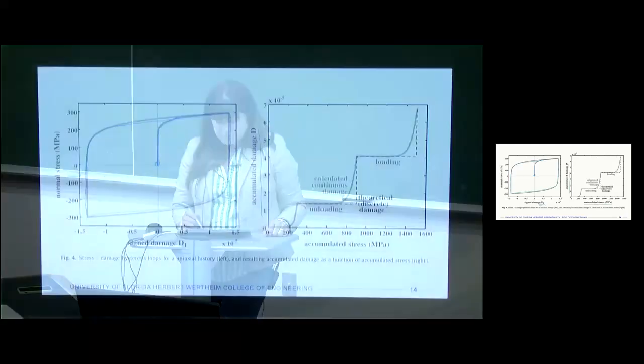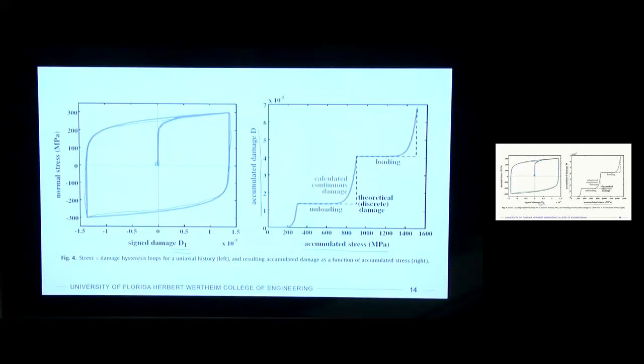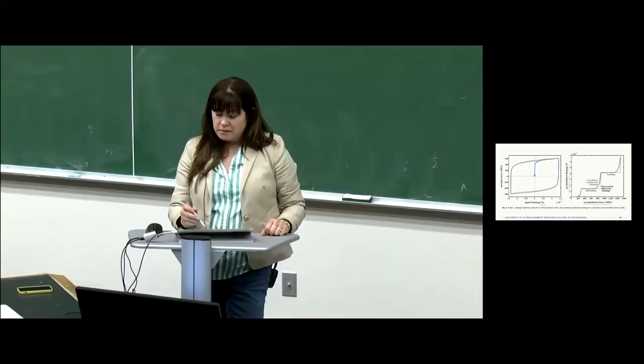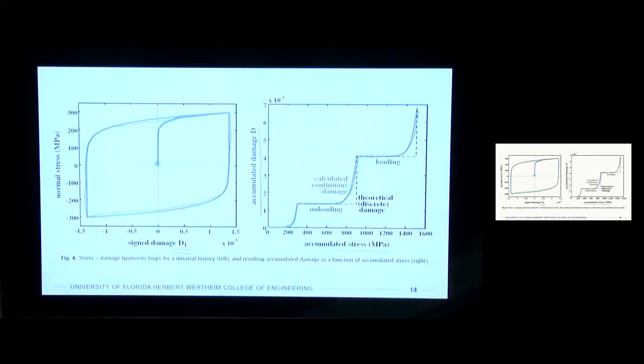Well, in their model, they have continuous damage accumulation, right? So it would go up, and then yes, upon the first unloading, you don't accumulate more damage, but when you get to the very negative stresses, then you do accumulate more damage. And then when you reload, there's an elastic region where you don't accumulate damage, and then there's a plastic region where you accumulate damage. So it's this alternating back and forth in time. When you have increasing and decreasing stresses, you always go back through that elastic regime. And so that's what they're doing here, is basically approximating those step changes as a continuous change.